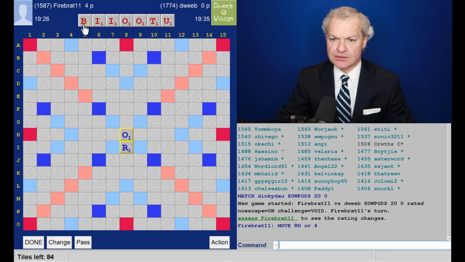Let me quickly squiz through the alphabet. So this rack plus an R. This feels pretty forlorn. Certainly not seen anything yet. No, I'm not seeing anything. Okay, so what to do here? Should I change?